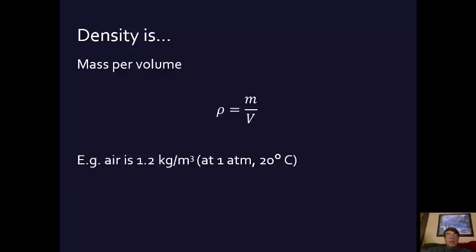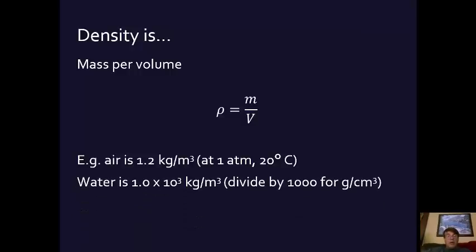But in general, at 1 atmosphere of pressure and 20 degrees Celsius, the density of air is going to be about 1.2 kilograms per cubic meter. It's cubic meters because it's 3 dimensions. The volume of something is its length times its width times its height. So if you have a cube of a meter, the volume of that is going to be the width times the height times the length, or whatever you want to call the length or the width. But basically that's where we get the idea of a cubic meter. So that's the standard for air.